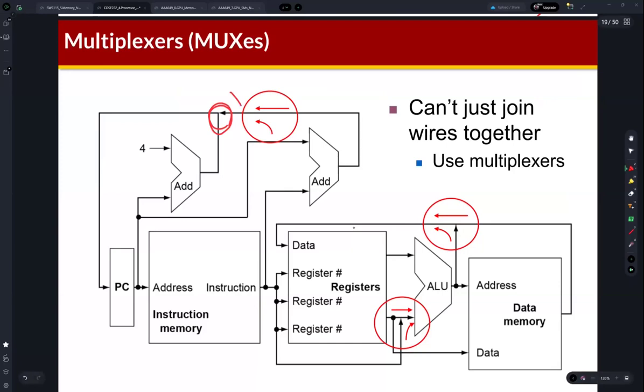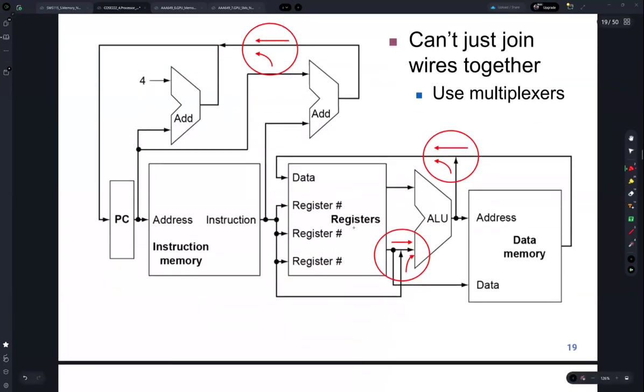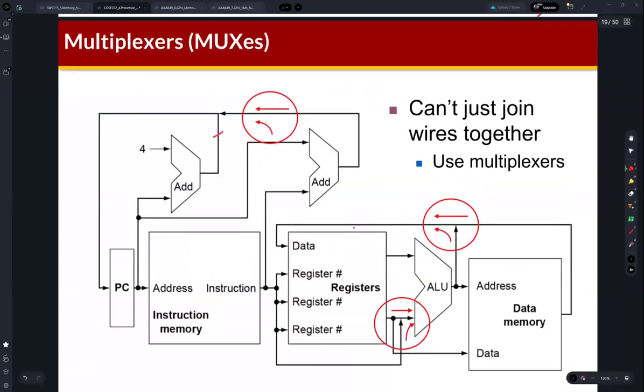this cannot be implemented by hardware. So you can find that this is the PC plus 4, and even though I did not explain about this adder, this adder is required for the branch instruction. Okay, and then this is the target of the branch.